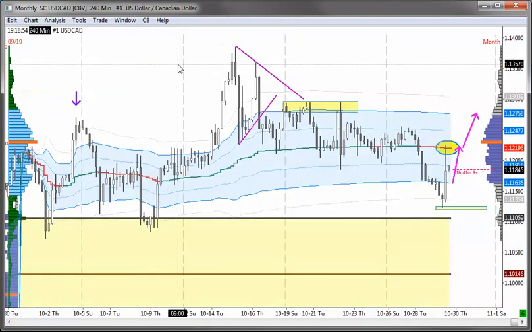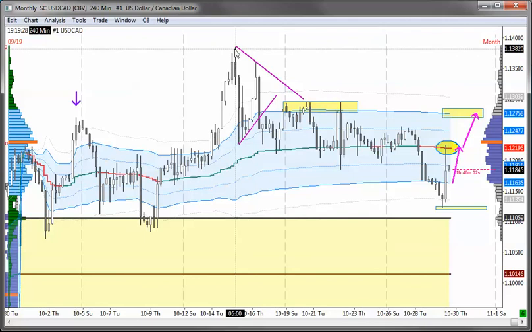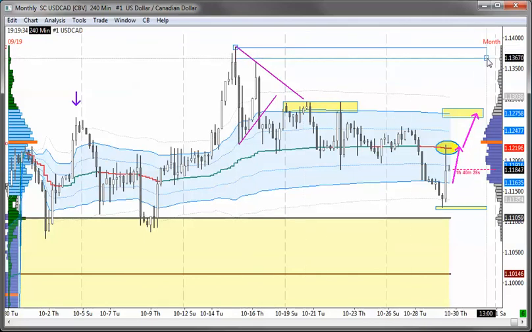What does that mean? It means identify levels and qualify them. So here's a level I'm going to identify on this VWAP. This should hold if price was going to move further down. And if it doesn't hold, then price will move up, and then look for it to come up to the value area high. And if that can't hold, look for it to come up to the highs for the month of October.